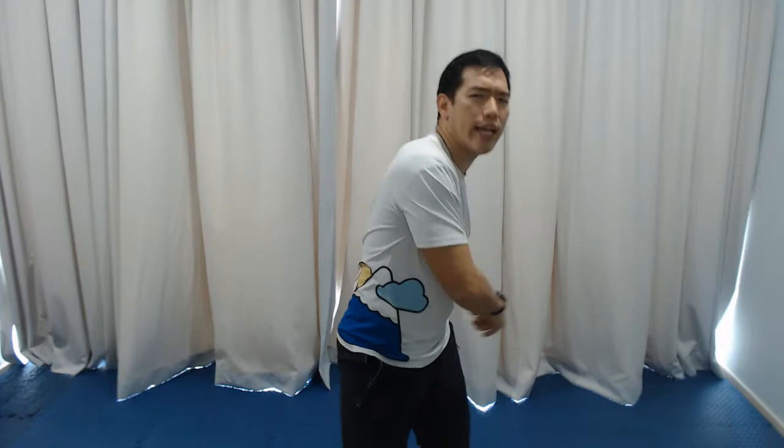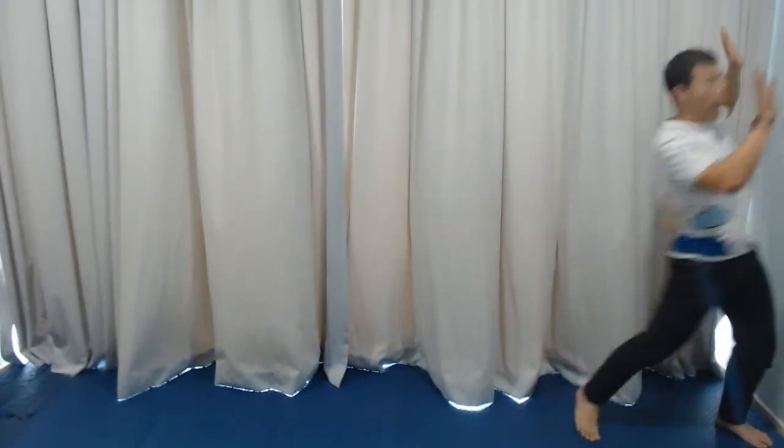So wherever you are, if you're in school, or at home, or on the plane, or in the car, or on a boat, or in a room, or on your bed, just make sure that you have enough space to do a little bit of this. Whoa. And a little bit of that. Boing. Just have enough space so you can move around. Make sure you're not too close to the wall, or to your phone or your computer. Make sure you've got enough space in your room, or wherever you are. You guys got enough space?